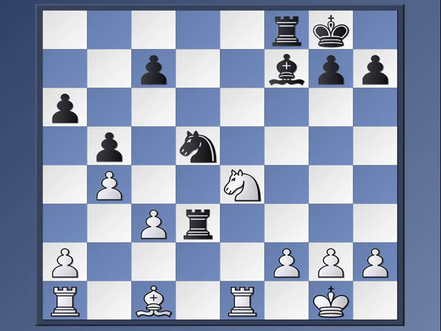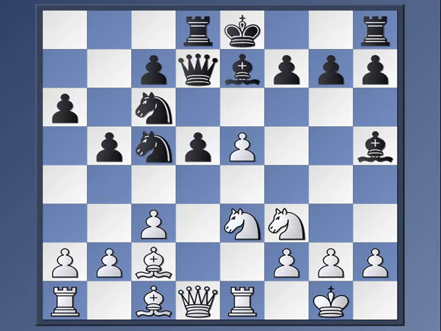All right, so all of this is just to say that black seems to be quite all right from here in the variation with knight to f5. So b4 right away is the main move. And now black does not play knight to e4 because of knight takes d5. So that seems to be the difference here.